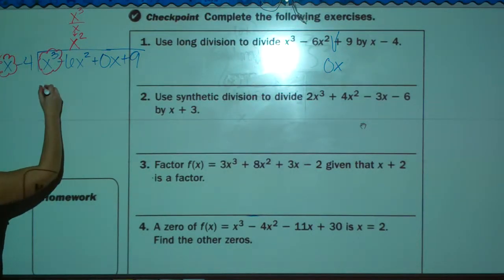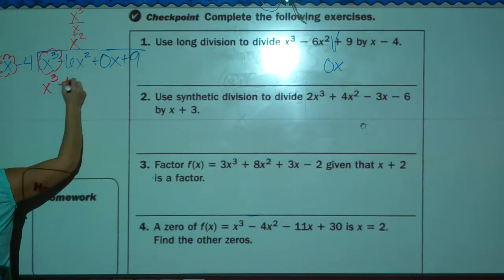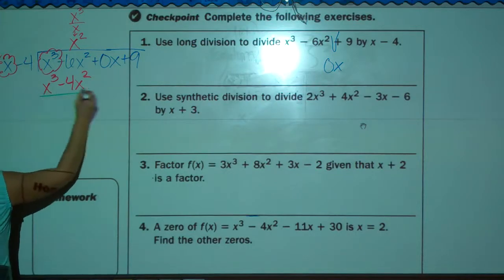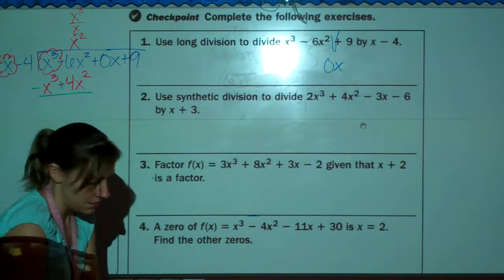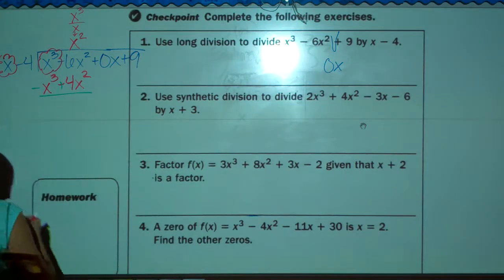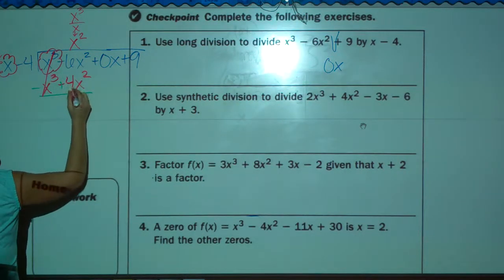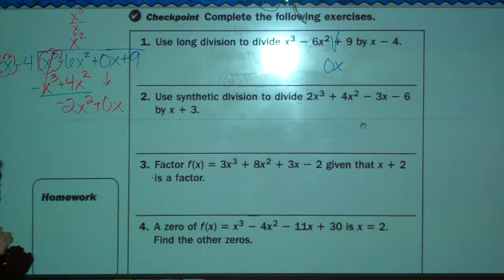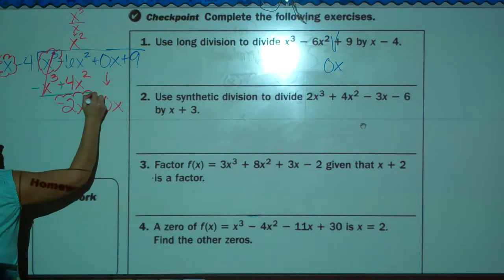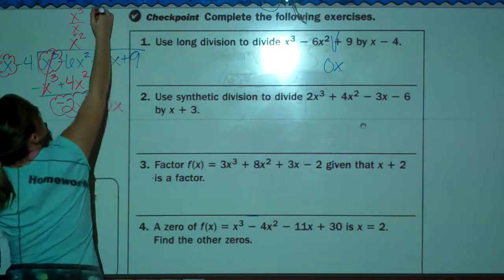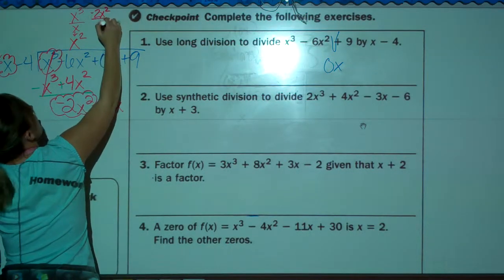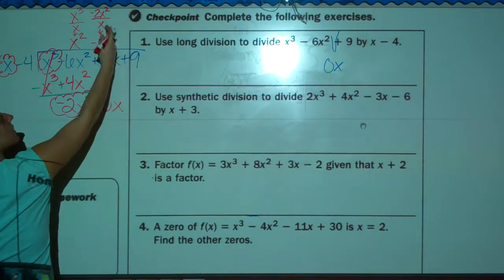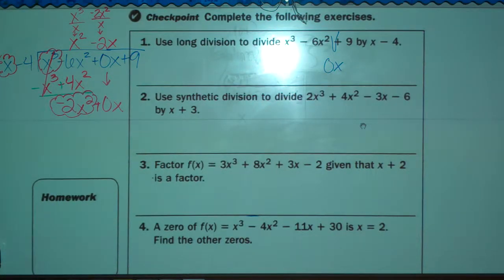Now I multiply x squared by x minus 4. Okay. Then remember the phrase, draw the line, change the signs. Okay. Those cancel. I get negative 2x squared. Bring it down. Okay, now I want to divide the next front with front, so that's negative 2x squared divided by x. And that is negative 2x. So if you notice, it lines up with the x's, and that one lines up with the x squareds.